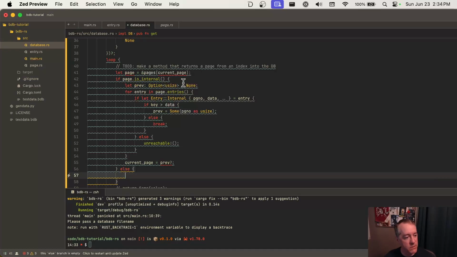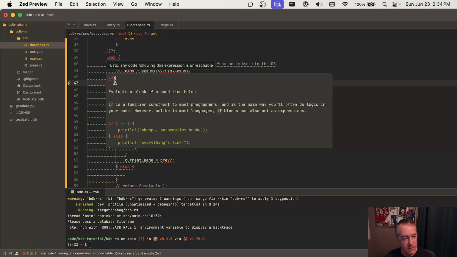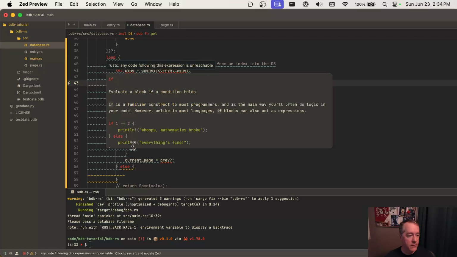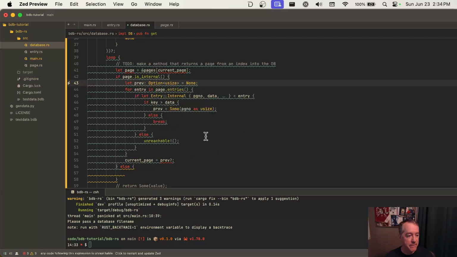Okay, so if it's an internal page, we're tracking what the previous entry was, the previous page number that indicates what the current page is. So we're iterating over the entries in that internal page. They should all be entry internal, right?